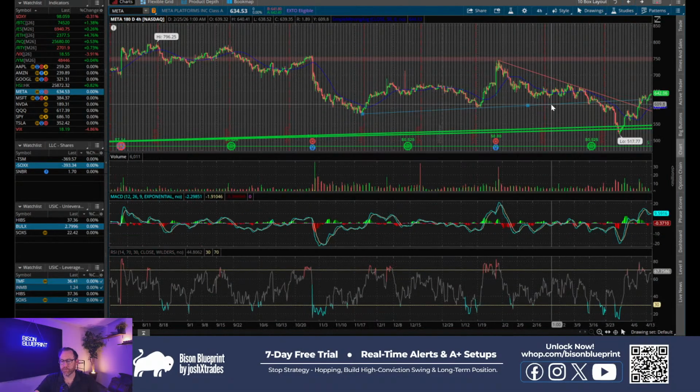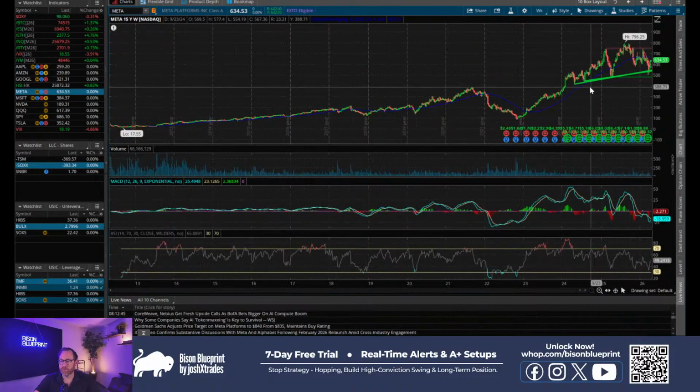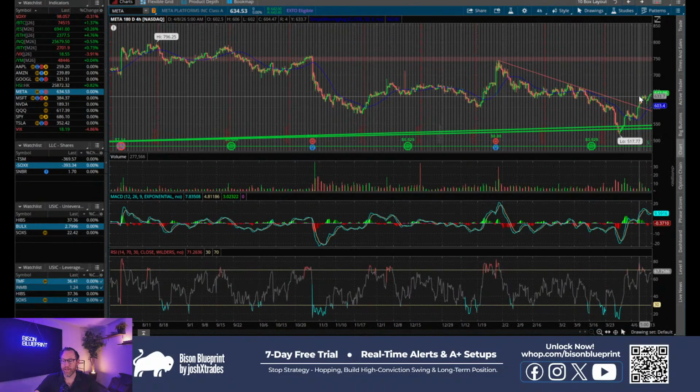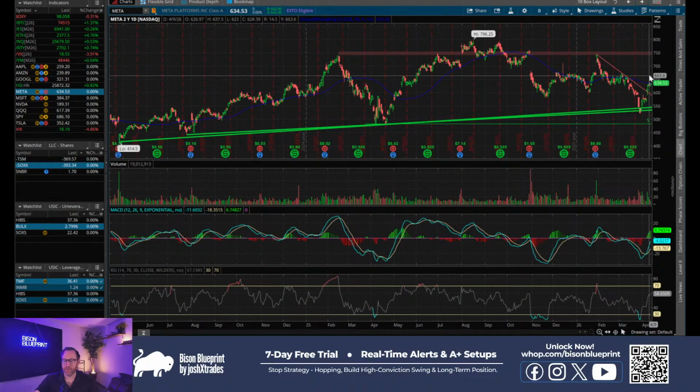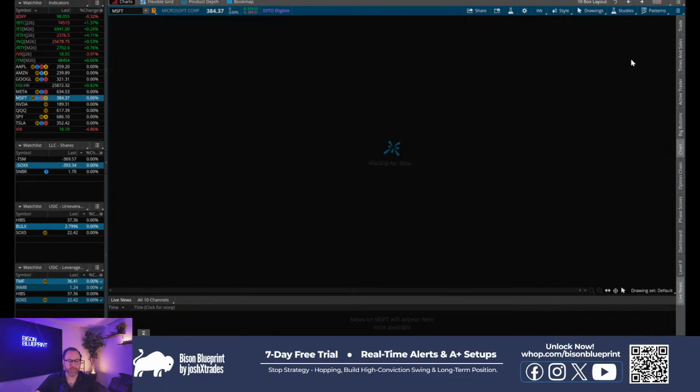Meta. Clean up some lines here. We had same thing, a nice breakdown, but coming into this a couple year trend line here, price pushed off of that, and same thing, just straight up squeeze, unrelenting, and we'll see what happens in this. Right now we're at the 50-day moving average, but we'll see what happens at 750 or so, if price decides to get back up there for one more run.